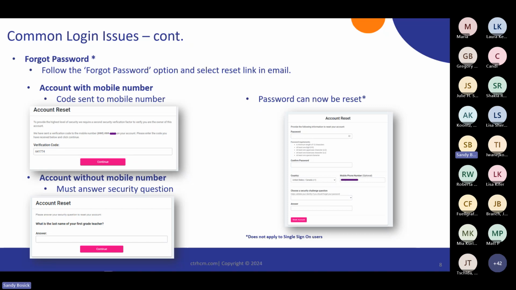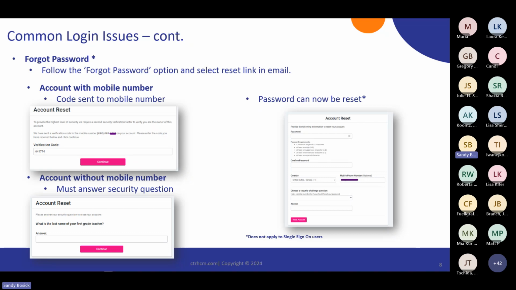If they did not have a verified account mobile number on their account, then they would need to answer their security question. So they would see the security question and then they should be provided with the answer to that. Either way, when they put that information in and hit continue, they will get the account reset screen where it will allow them to put in a new password, confirm password.